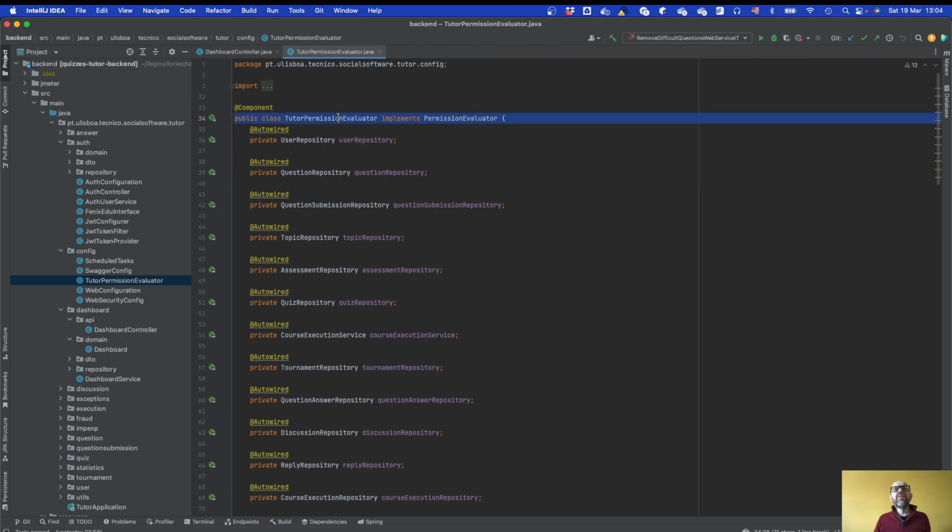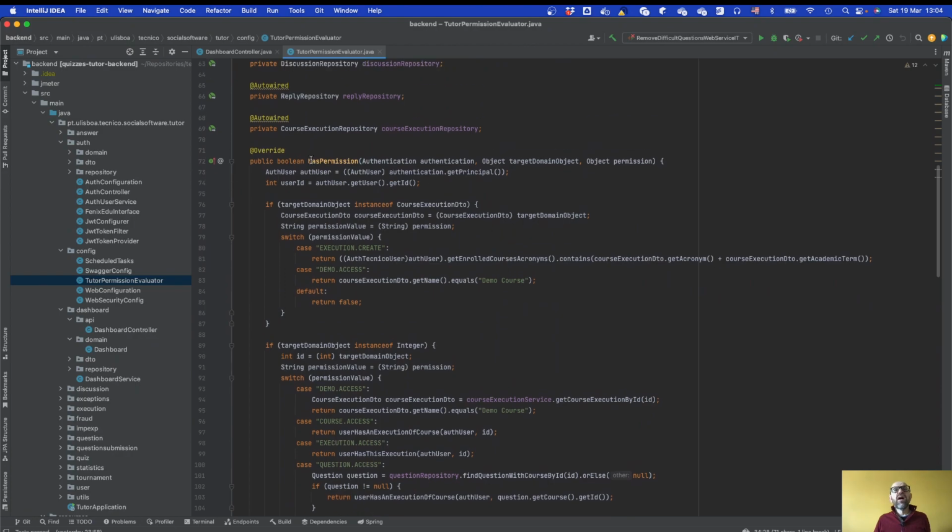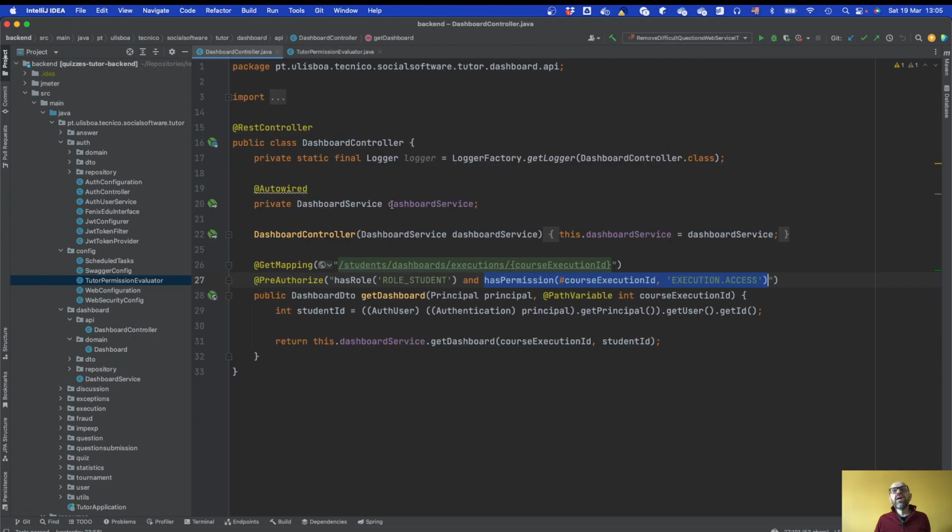In this component, we define our rules, and the rules are implemented in this hasPermission method. This hasPermission method has three arguments: authentication, where you have the object that represents the result of authentication, so you actually get the user ID here, and then the target domain object and the permission. These two objects correspond to these two here in the rule.